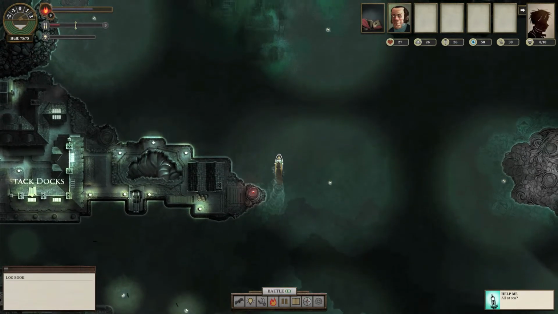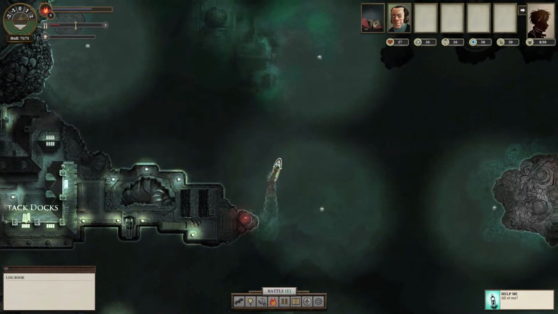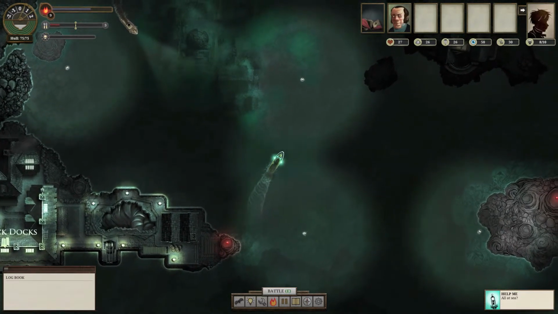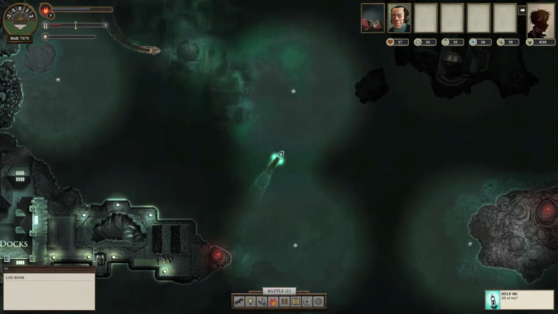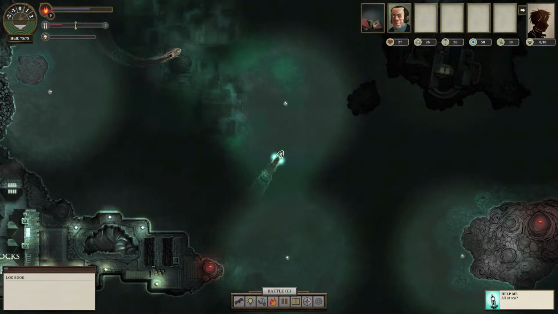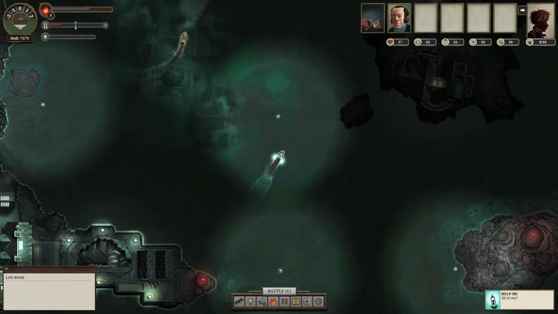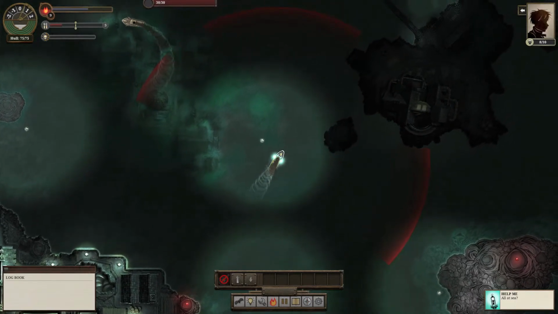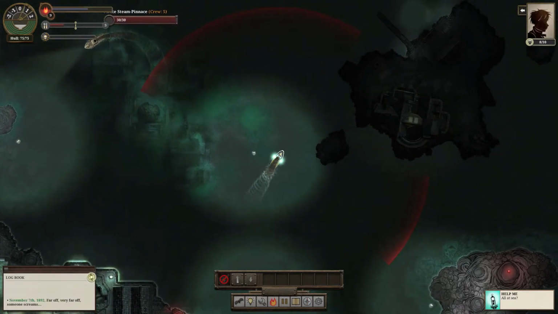Let's go ahead and go full speed. Now I've explored a few things, so I know a couple things like right here. I'll try to check some of these out, but there's plenty for me to explore too, so we'll do some interesting things as well. Here's a pirate ship. We'll try to avoid them for right now if we can. Pirate steam pinnace.